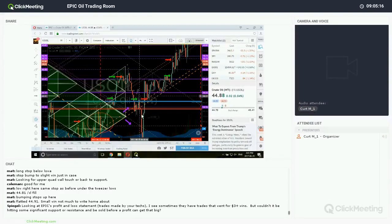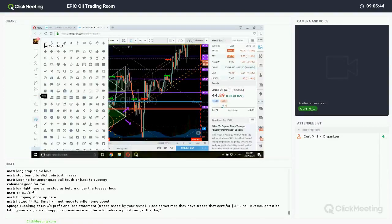And did I actually sit through that? Yeah, I sat through it because it was past the decision right here. I actually sat through that downdraft, gets back up here, and I sold. And the reason why I sold was, so now I'm double-minded. I'm thinking, well, what if it happens again and what if it confirms down? So I just sold. So that was kind of a crappy trade in there. I should have sold right there. That was not good execution.